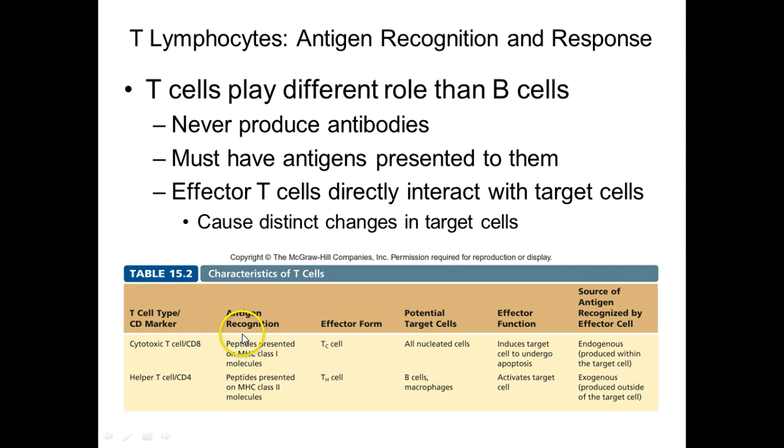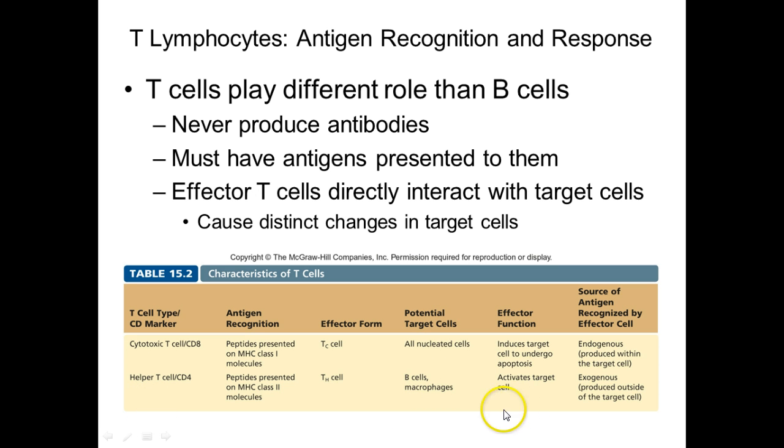Now the helper T cell is the one that helps out, you can basically think, your antigen presenting cells. And there's one that's not listed here. Right, so we said B cells, macrophages. Who's another one that's really good at antigen presentation? Starts with a D. Dendritic cells, your dendritic cells. Right, and so they all have MHC class 2. They can all communicate with the helper T cell.